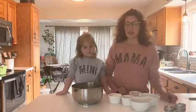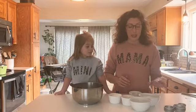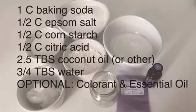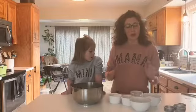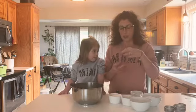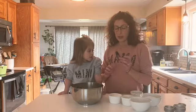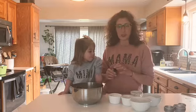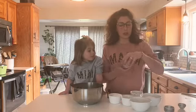Simple, easy, and fun to do with a child. You're going to need a bowl, a whisk, and a spoon, plus a couple of ingredients — I'll have everything posted in my description below. Coloring is totally optional; your bath bombs can stay white, or you can add coloring. Remy picked purple today. We're also going to add essential oil if you want them to smell nice — not necessary, but we're going to pick lavender because lavender is usually purple. You'll need 10 to 15 drops, and you'll need your molds too.